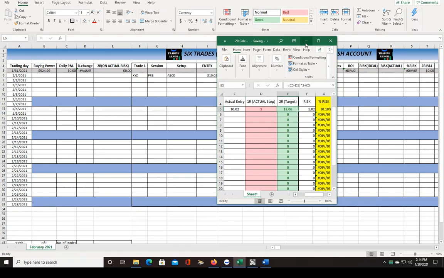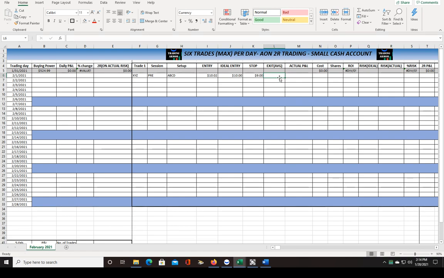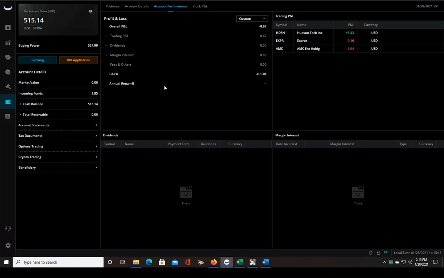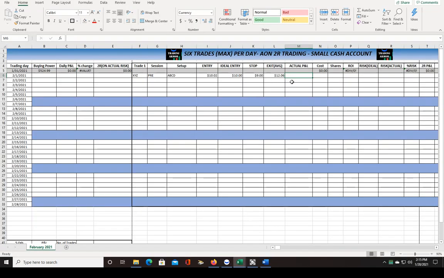So let's say the trade went in your favor and you got out exactly where you wanted to. Maybe you did it right. You had a sell limit order and it filled exactly where you wanted to. So that's your exit average. Your actual P&L, this is something that you're going to put in manually, and you're going to do it based on what your platform tells you. So I don't have anything here obviously with that value, but you're just going to look, let's say it's XYZ up here, your P&L. In this case, it should show $20.38, and I'll explain why.